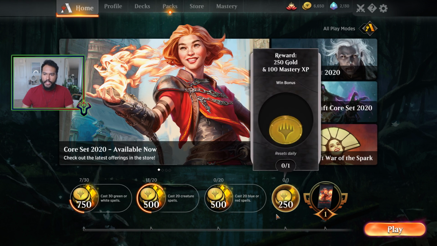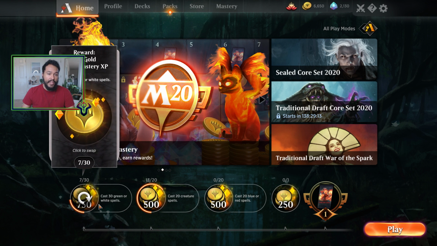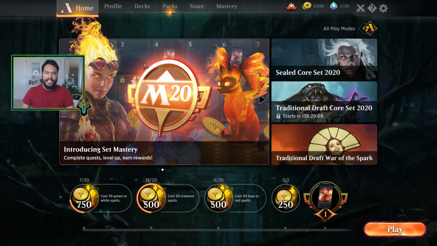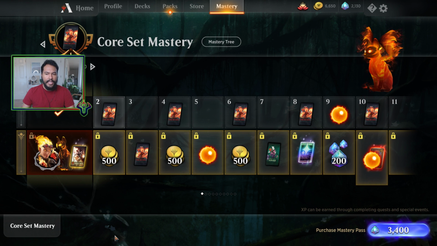Also, I want all play modes. Thank you. So here you might see a little bit of different stuff. So first things first, each of these daily quests are going to have XP. And this XP goes to the mastery system. Now, the mastery system, we don't technically have other than this part, right? So there's the battle pass, the mastery pass, which will give you this extra stuff. I'll talk about that in just a second.